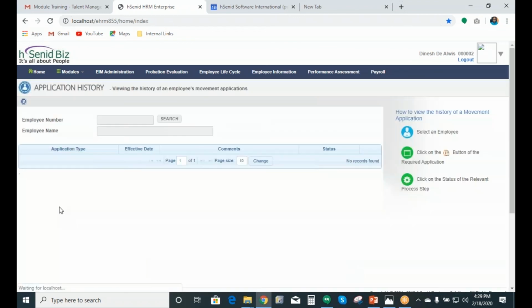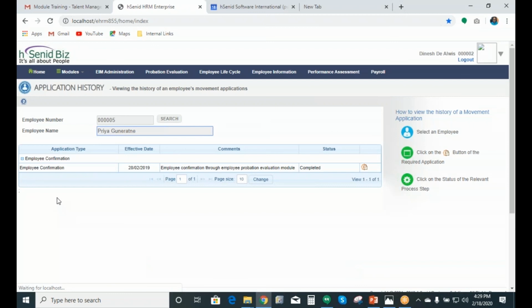This is an ELC application which has been automatically triggered for a confirmation of this employee.